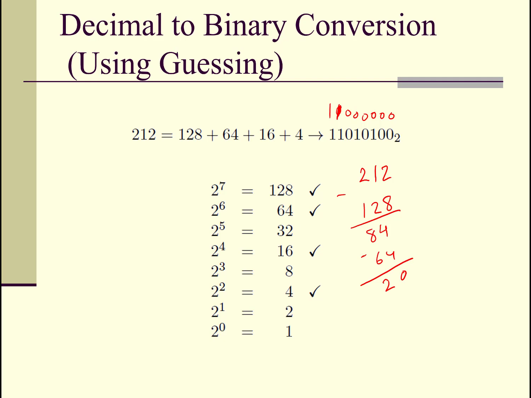What's the nearest number? 16. So I will have here 16, right? And I will put 1 at 16 here, which is 1, 2, 3, 4, and 1 here, right? And I still have 4, and 4 I know how to represent, right? It's 1, 0, 0. So in this case I will put 1 here, and I'm done.